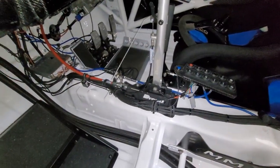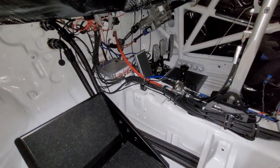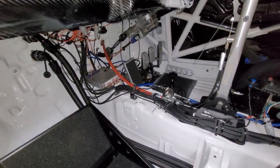Still need to take the pedal box out and the wires, the 5-volt wires to read and the earth wire. Get in there.